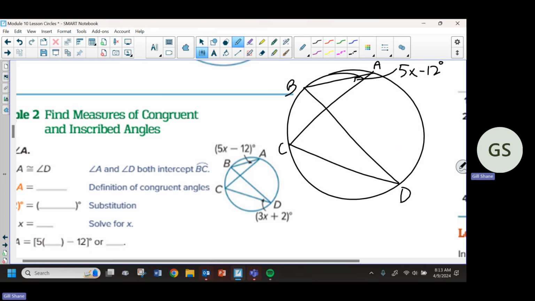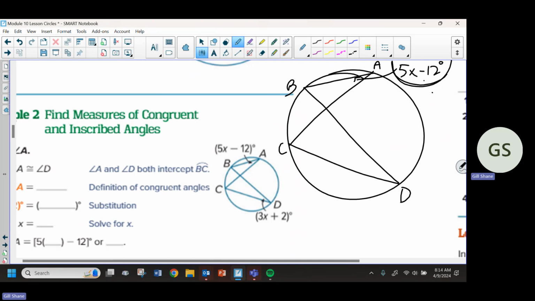The next thing is, what is this? If it's got the degree symbol, what is it? It's the measure of the angle. Don't freak out when all of a sudden there's something written there. I'll say this until you leave this class. The measure is just whatever they're writing. That is the measure of that angle. We may not know what number it is yet, but it's some unknown number. Hopefully we can figure out what x is and then solve for it. But as of right now, that's the measure of that angle.